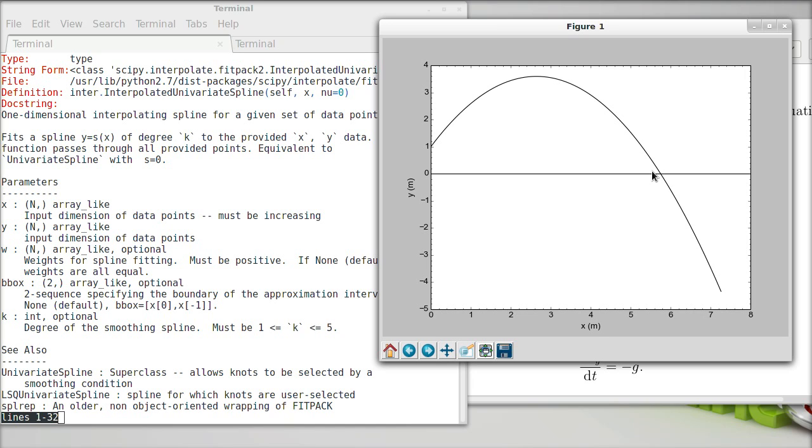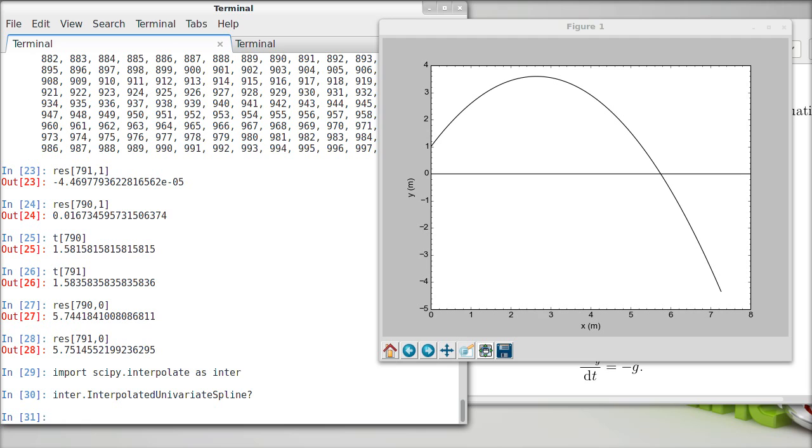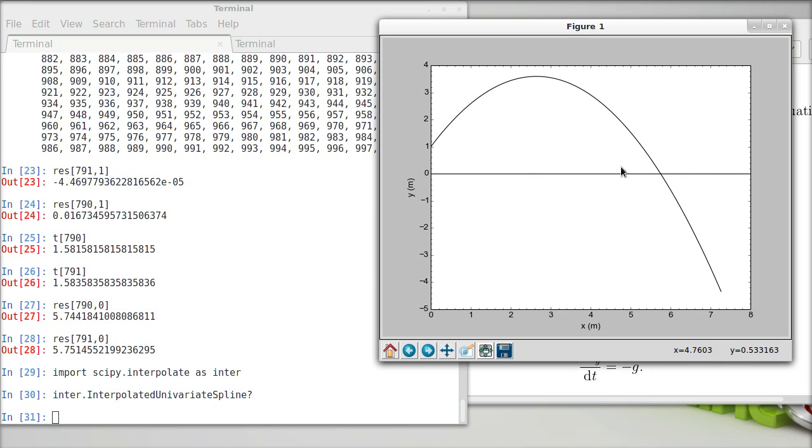Okay, so what do we do? Well, we're only interested in what's going on up here, and so we could just restrict ourselves to be up there. Okay? We already know that this is around index 790, and so in fact we could use that information to just use a few points around here. And that would be a perfectly good thing to do. You should think about how you would do that.